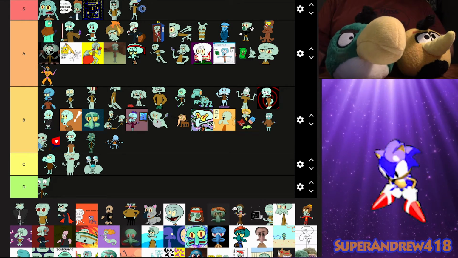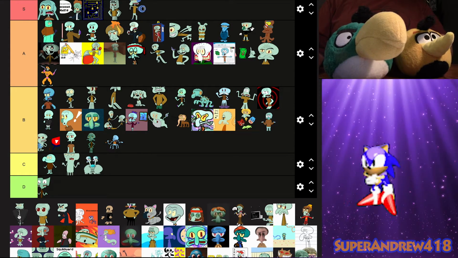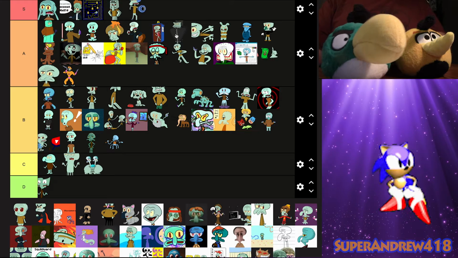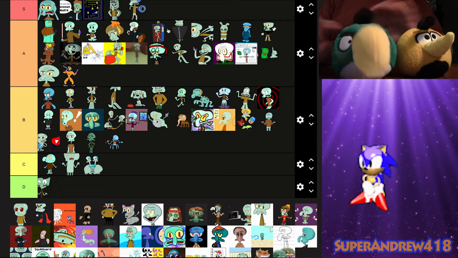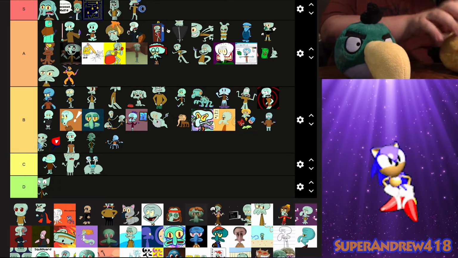Then, ooh, kind of despicable, Gru Squidward. Ha! A tier, A tier! Yeah! A tier! Woo! And then, I'm gonna need some water. All right.